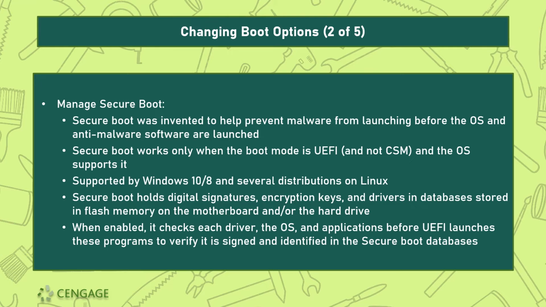So Secure Boot only works when the mode is set in UEFI and the operating system supports it. If we're running something in CSM, like if we're using an old MBR hard drive, Secure Boot will not work. So just bear in mind that you can't install Windows 8 or Windows 10 on an MBR drive that's running through CSM. It becomes alphabet soup after a while, doesn't it?